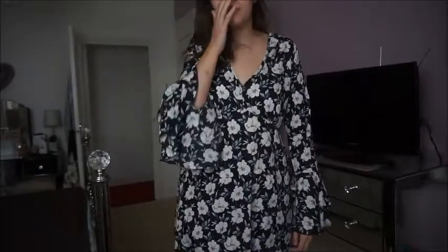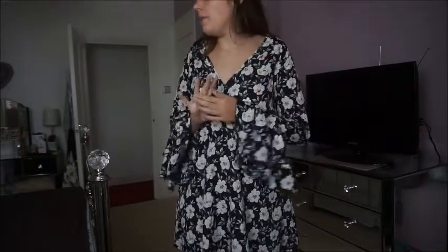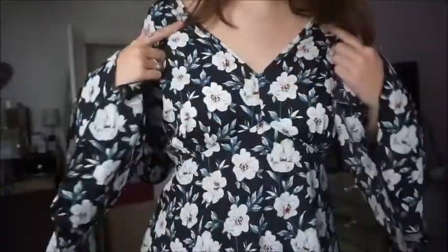This is that gorgeous bell sleeve dress that I was telling you about from Nude, and I wanted to try some of the other things on as well. Flicking through them, I do apologise if any of it looks like it needs ironing, but I don't think any of them are quite as severe as that yellow dress that I just showed you. That is the one that needs ironing the most, I think. But it is a really gorgeous dress, and so is this one. Look at the sleeve, this floral v-neck as well.